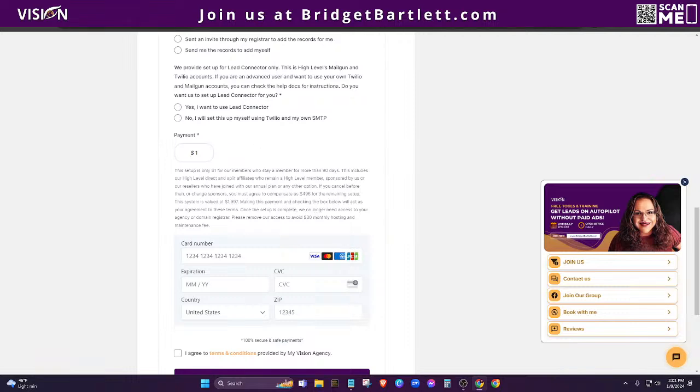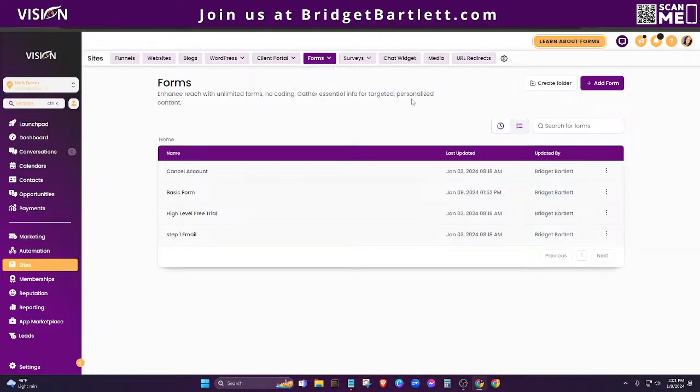That's so cool. So let me give you an overview of the HighLevel form builder, and I'm going to show you how to add that product there, and I'm also going to show you how you can set up that autoresponder. Okay, so first of all, this is where you want to access all of the forms. So the form is how you're going to get information into HighLevel, unless you're using some advanced techniques like API and different integrations and things like that, right?